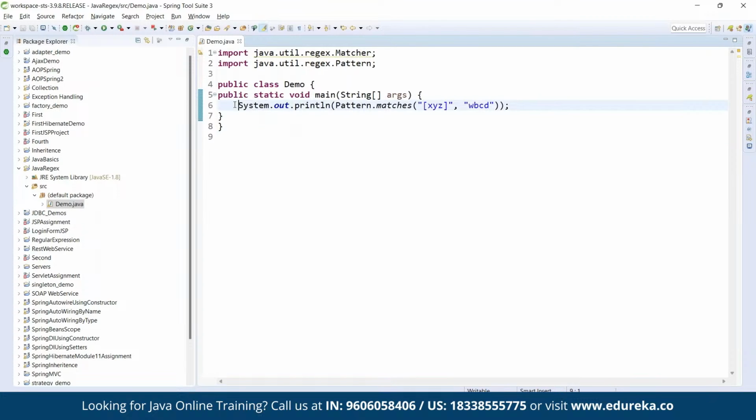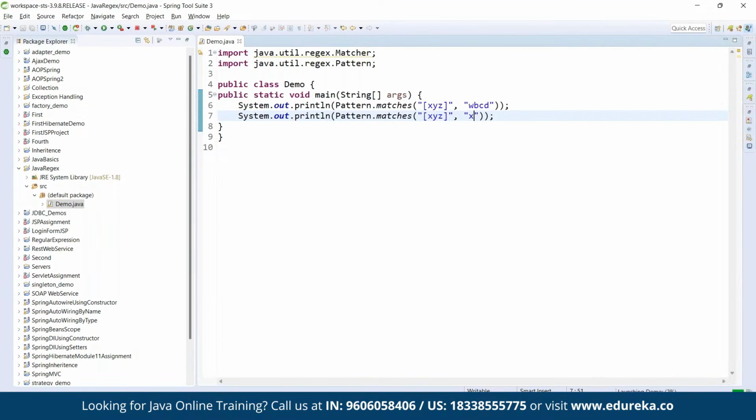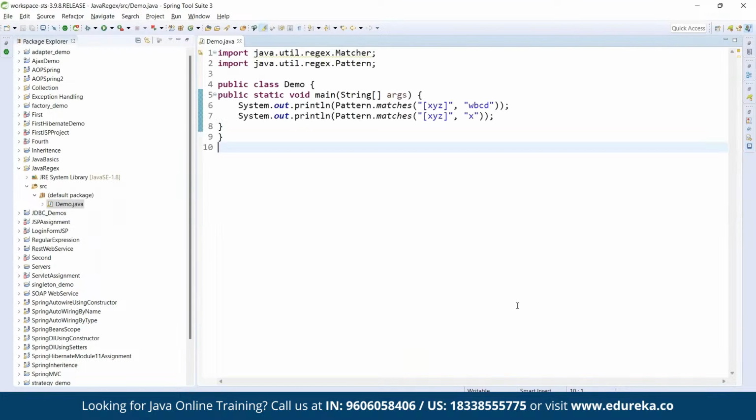Similarly, if I copy this statement and put it over here, and instead of WBCD I give X and run it, can you see the value it will print is true? Because X is present based on the pattern.